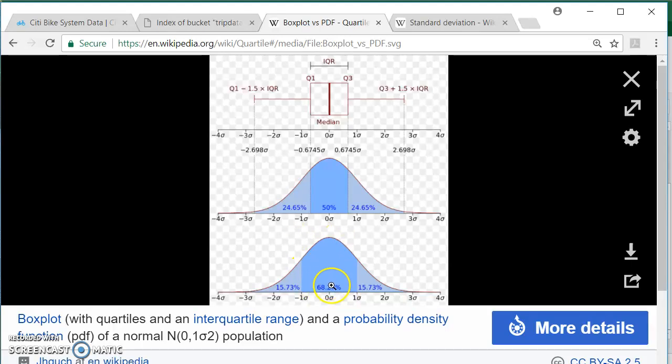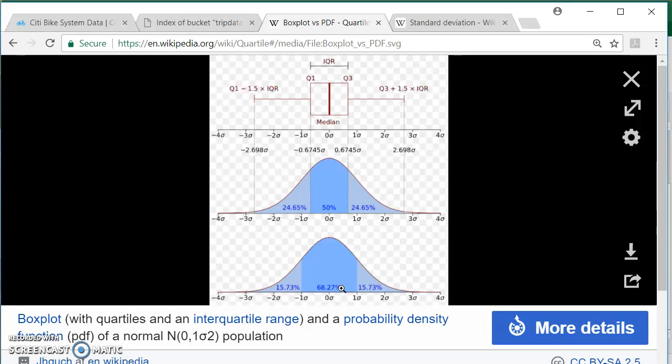The thing to look at here is to understand that 0 standard deviations from the mean is, of course, the mean, right? And what we're seeing here is that in a case where we have a standard distribution, we can expect, or we will find, that 68.27% of all of the data values fall within one standard deviation of the mean, okay? So that means if I take the value of the mean and then I add whatever the amount of one standard deviation is and I subtract whatever the amount of one standard deviation is, 68.27% of my data points will fall between those numbers.